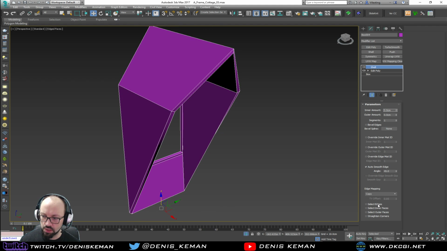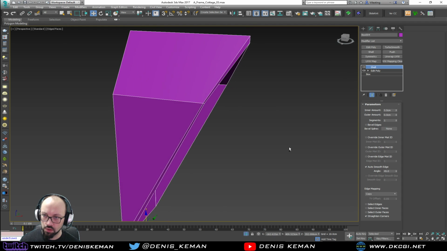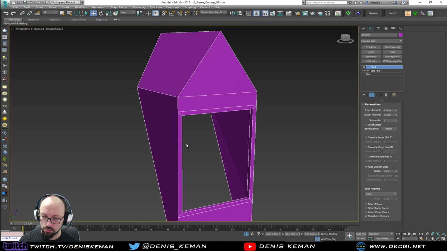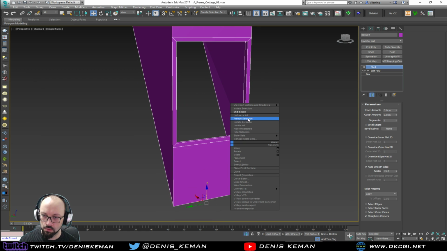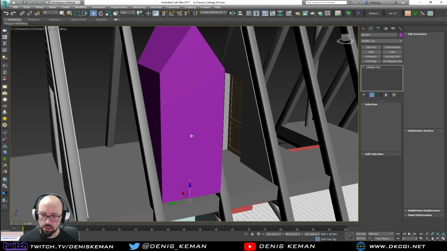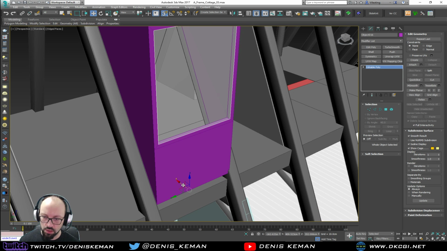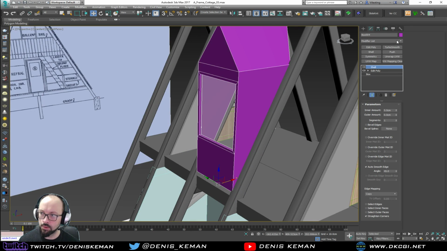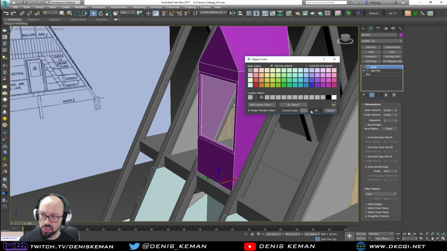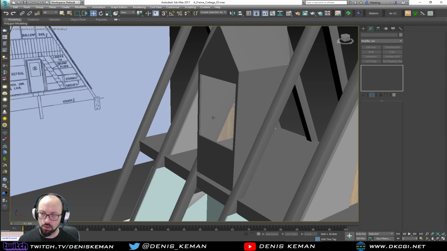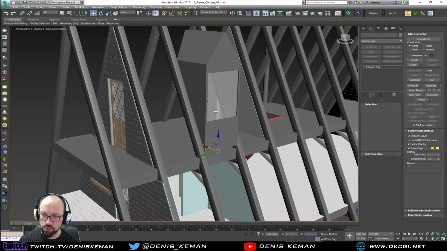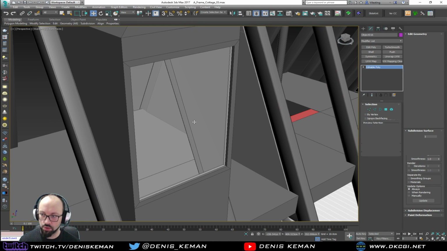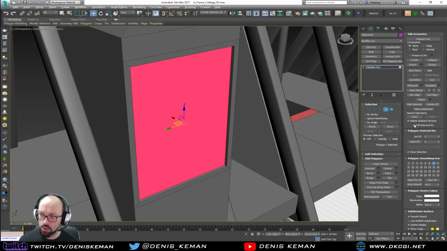Very, very small thickness, straight corners. De-isolate. Move this thing inwards, like so. Oh, actually, this isn't just the glass, this is the frame for the window. Alright, so go to inset again.